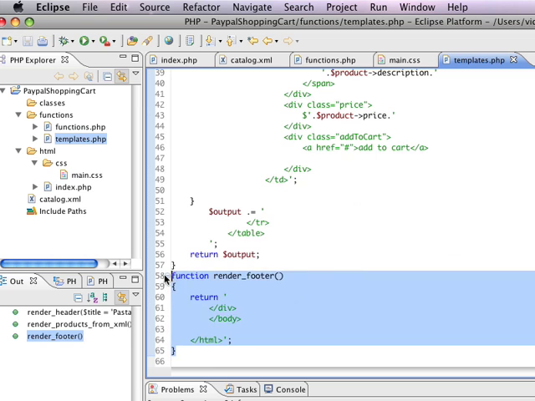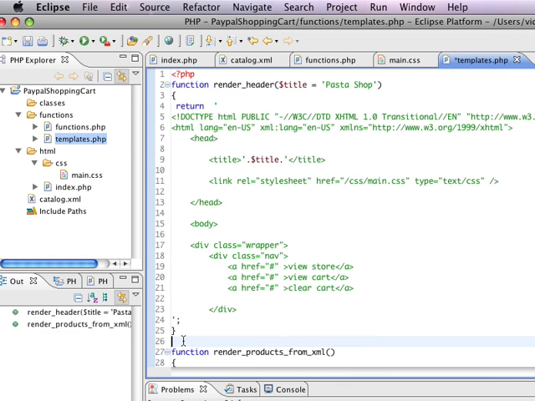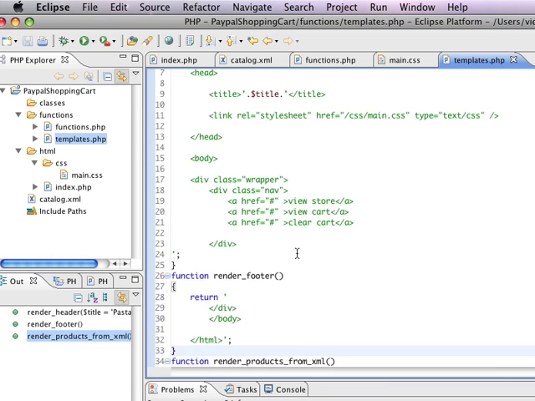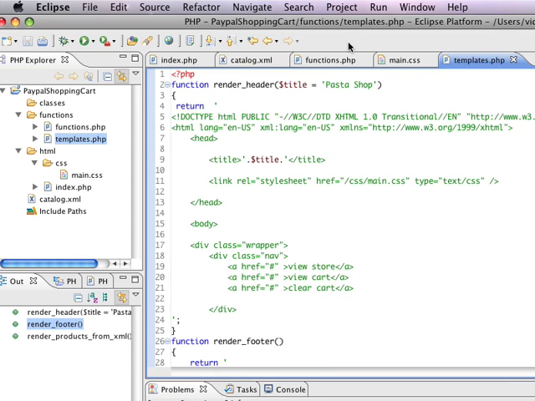So actually I'm going to take render footer and put it right next to render header, and I can actually see how our page is built even though we've got a bit of PHP code in between. So actually, yeah, this works out quite well. So I know that this wrapper div is being closed by this div over here and this body over here, and this way the template isn't going to break anytime. And if I want to change the template, I just need to look at the render header and render footer and change the HTML code there.